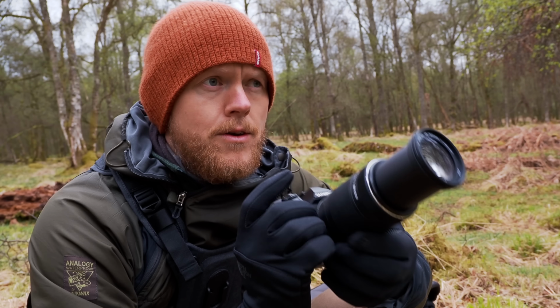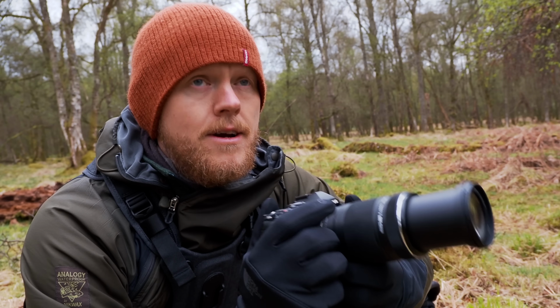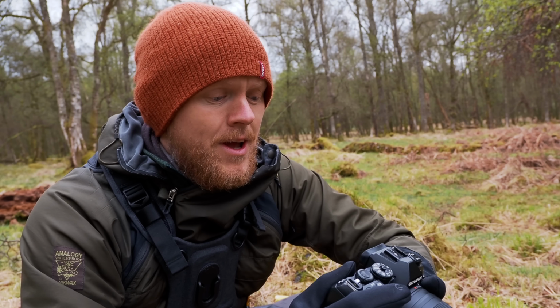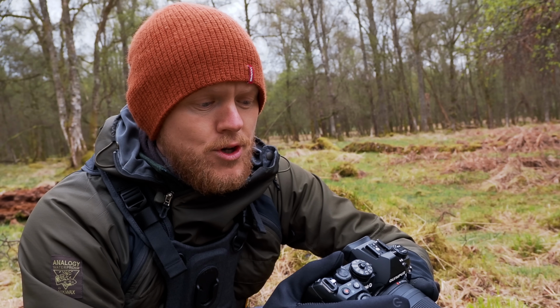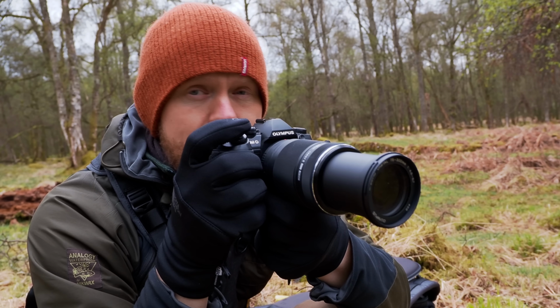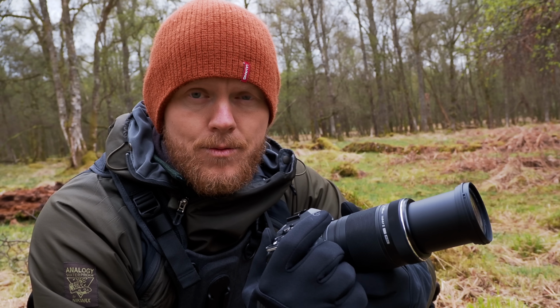I'm out again with the EM1 Mark II and with the 75-300mm lens. Today is a particularly challenging day for this type of gear. The sun has only just come up and we've got dark clouds and I'm in a forest. So everything is against me on a day like this. But I'm going to give it a try anyways. I'm starting out here with an ISO 1600 and I had to get my shutter speed down to 50th, maybe 60th of a second, maybe even 40th of a second actually. And hopefully it'll get a little bit brighter as we move into the day. But that really limits me with what kind of images I can get.